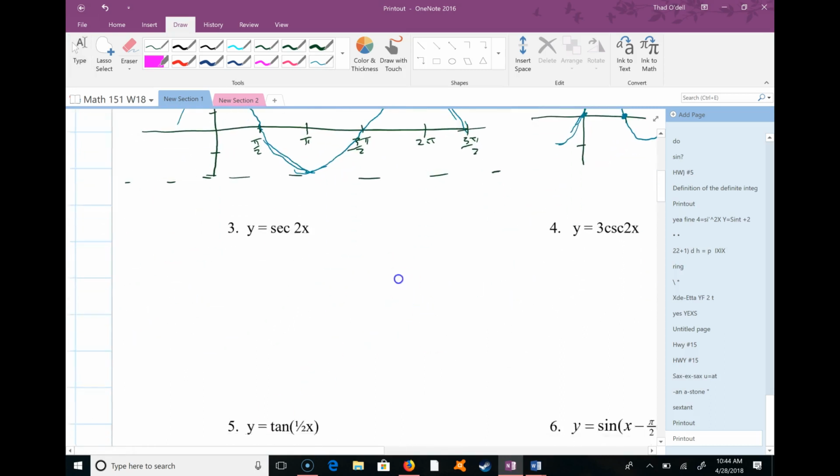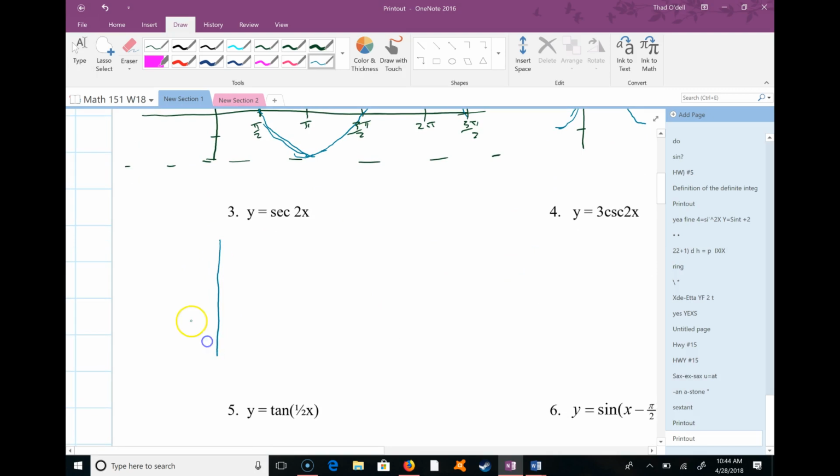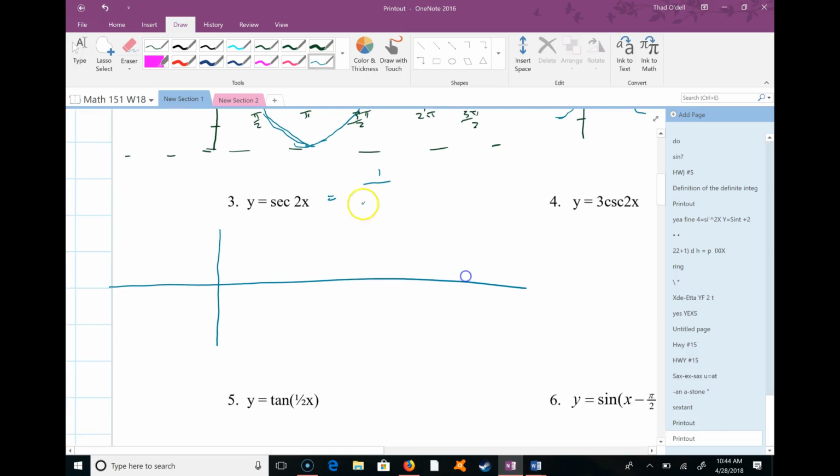Okay. Now, secant. I've said many times when I'm teaching trigonometry that the key to trigonometry is to know sine and cosine really well, because we know that this is the same thing as 1 over cosine 2x, right? So knowing that, what I'm going to do is draw cosine first and then just get secant from that. So just like I did in the video when we talked about secant curves. So here's my 1, and there's my -1, there's my pi over 2, my pi, my 3 pi over 2, my 2 pi.